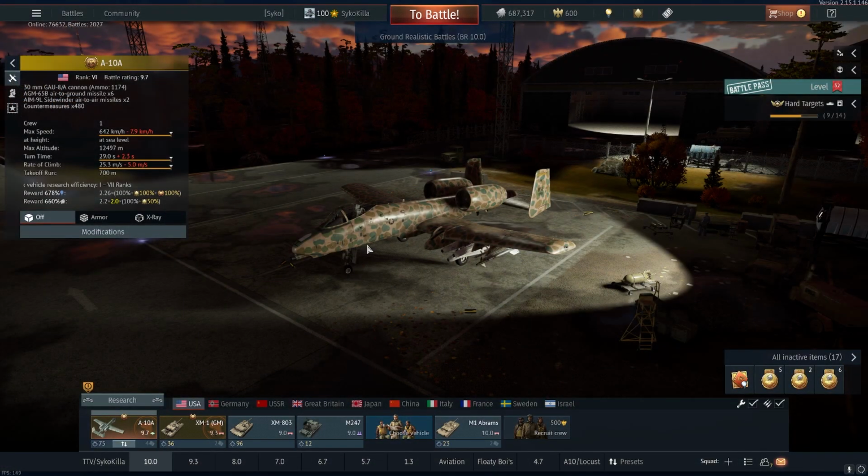All right, the next thing I want to talk about is a little bit more advanced close air support. This is going to be on the A10. You might have some of these on like the Phantoms. Some of the MiGs might have some of these weapons. These TV-guided ordnances is what I'm talking about. But let's go into my controls real quick and I'll show you what I'm talking about.